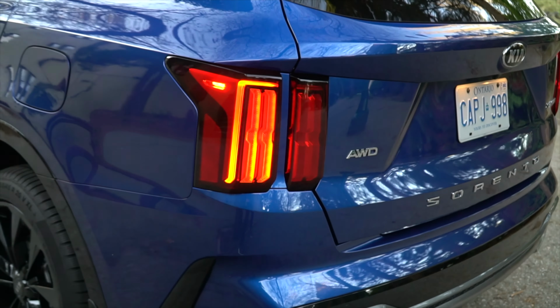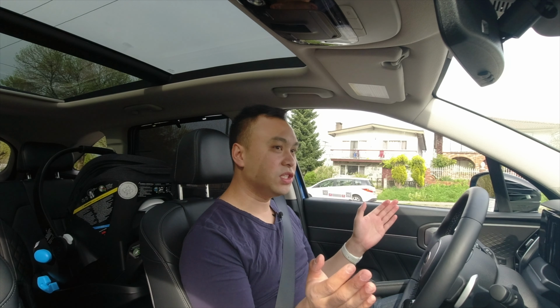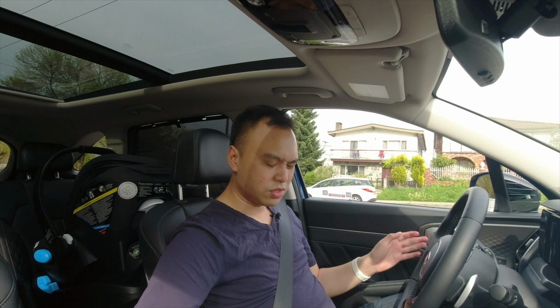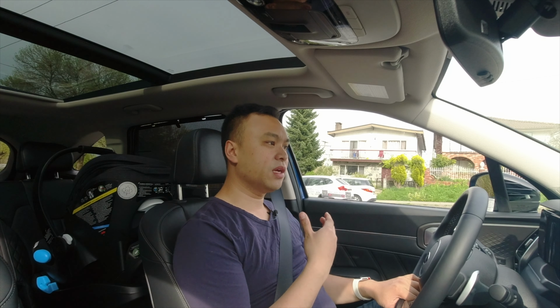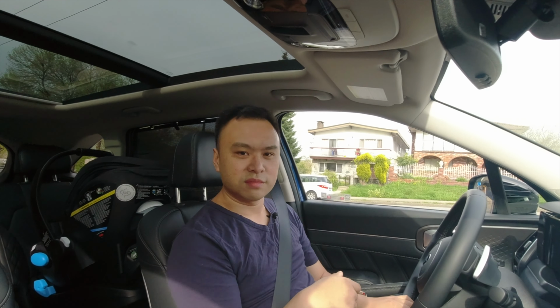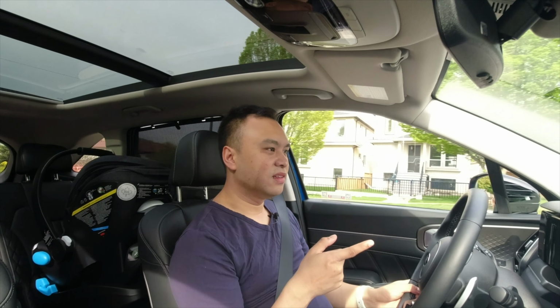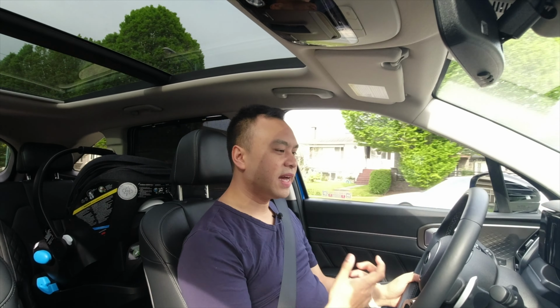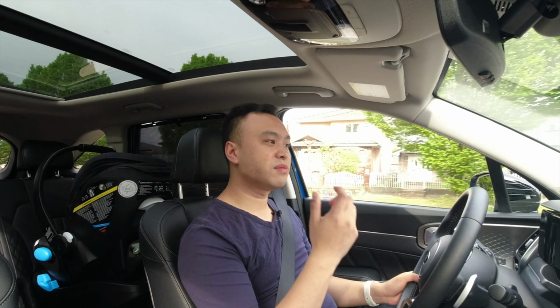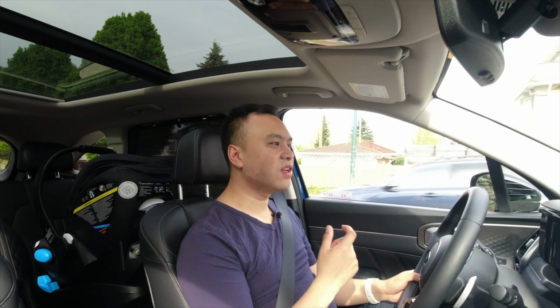Power is good, torque is better, but for some reason I feel like it's lacking something. Let me give you a demonstration here. I'm fully stopped here. I'm going to put it into, you know what? No, I'll leave it in comfort, because that's what you're going to be in. There's no one coming, I'm going to floor it. That was quite a delay. Okay, and now I'm up to speed with traffic at 50 kilometers an hour. That took long. From the moment I put my foot down, there was a delay. And just to get up to speed, it's not that quick.